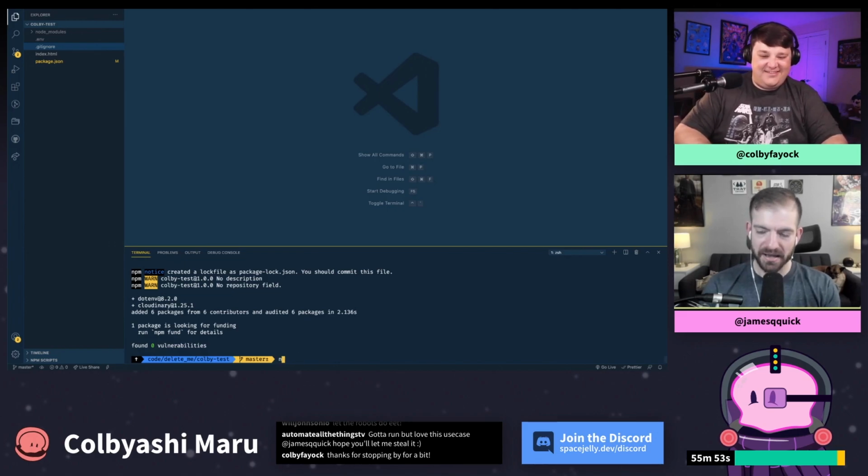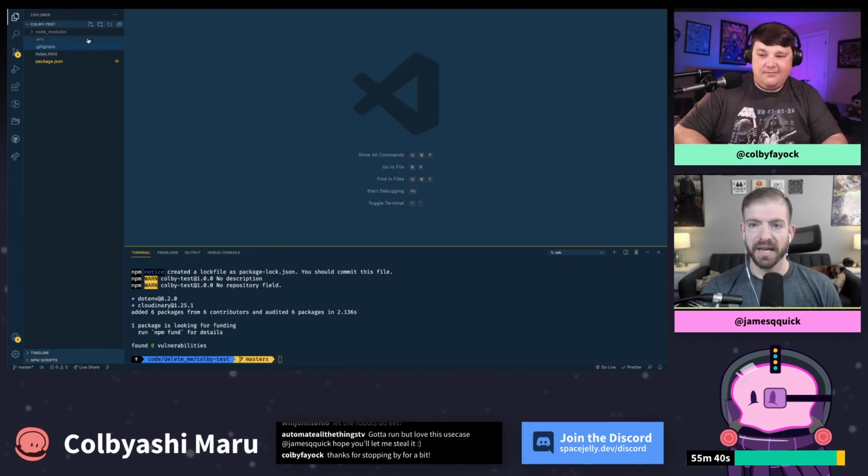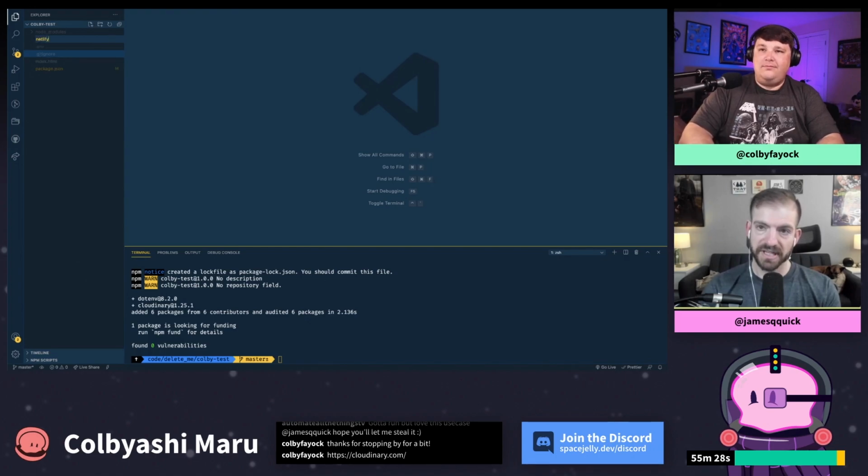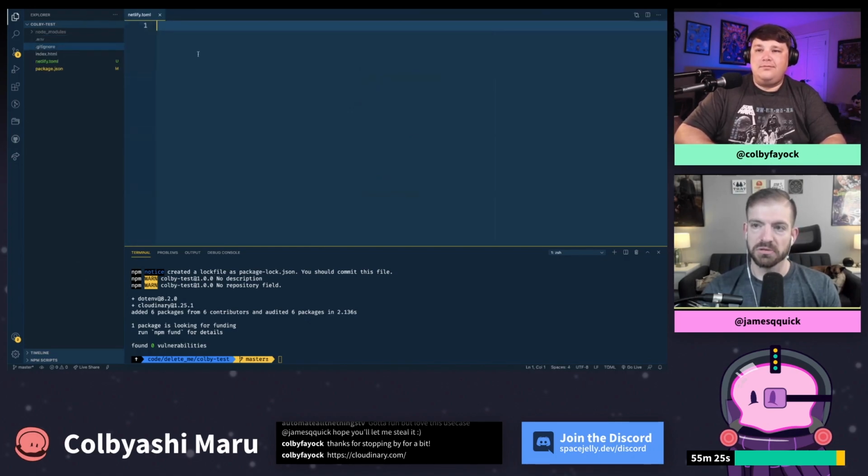So I have the Netlify CLI installed. What that allows me to do is run Netlify dev, which runs Netlify locally in a really sweet, cool way. So what we'll do is create a folder for our serverless functions, and then we'll tell Netlify where those serverless functions are, so that when we run Netlify dev, it will know where to find the functions and how to serve them. So we'll first create a Netlify TOML config file.